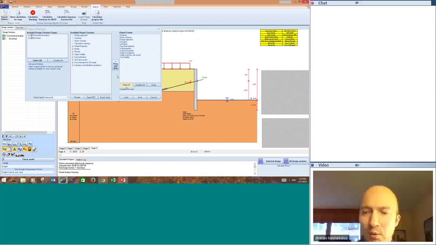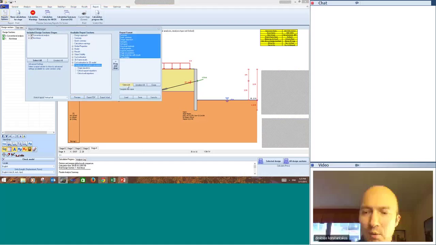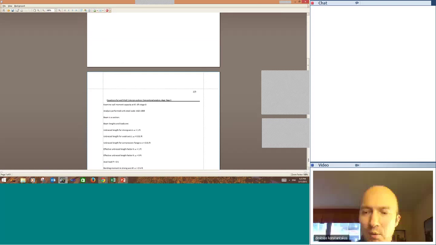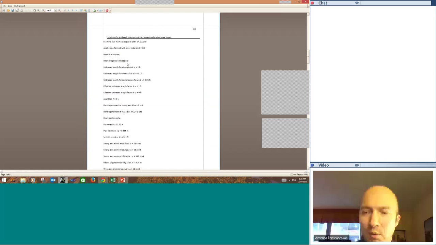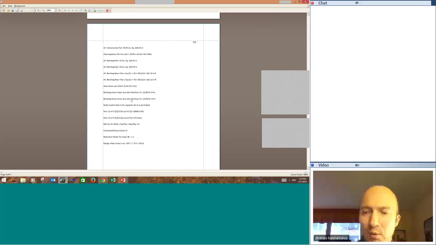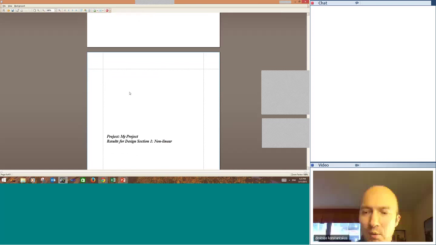There's also the possibility to include the equations for the supports or the wall. So if I did this, let's see, erase, and I said critical wall equations, preview, the program actually reports to you all the stress checks and structural calculations done for the walls, the supports, and so on.